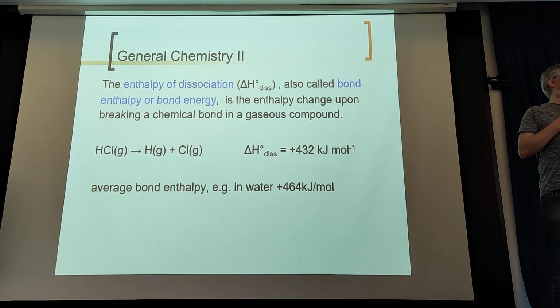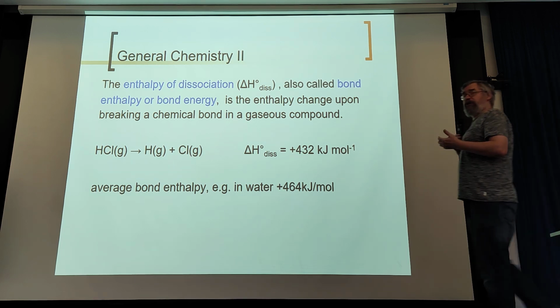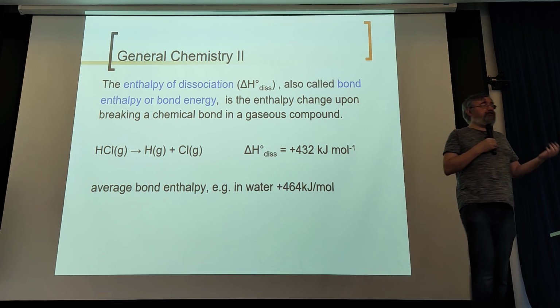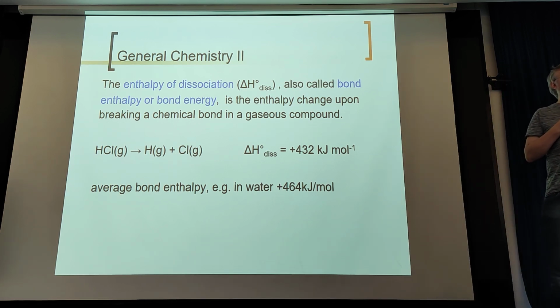Again, it depends on the direction of the reaction. If you want to break the bond, that's difficult. You need to put in energy, and then the energy is positive. If we start from hydrogen atom and chlorine atom, and we go to HCl, that's going to release energy, then the number will be negative.